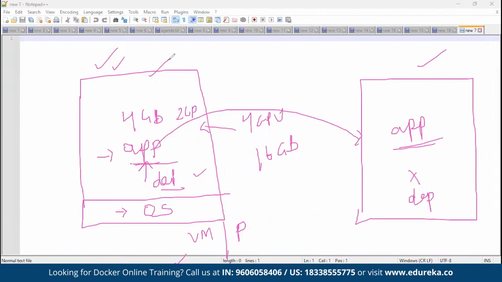Nowadays we have template mechanisms and it is much faster. We are on the cloud now, so life is easier. With just one click, we are good to go and our machines are deployed. That is how it goes nowadays. But yes, creating a VM is again a heavyweight operation. So we always try to reduce our cost, and apart from reducing cost, we need to reduce the time for deploying applications.